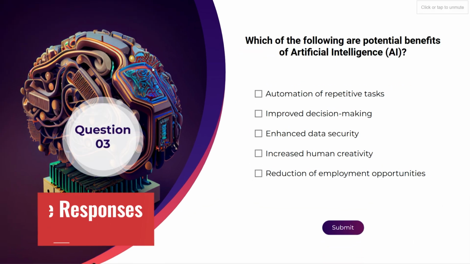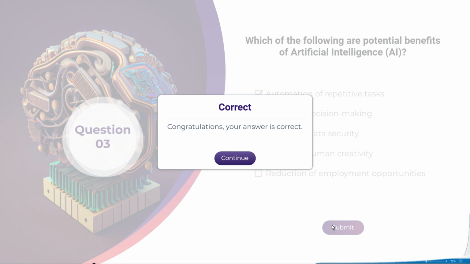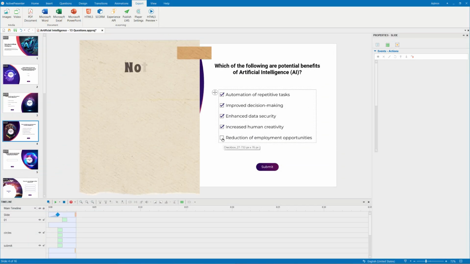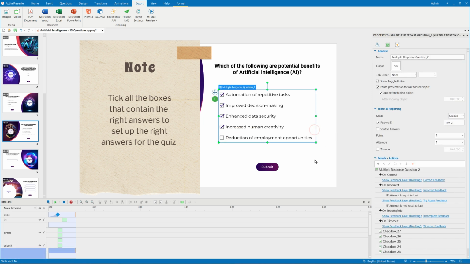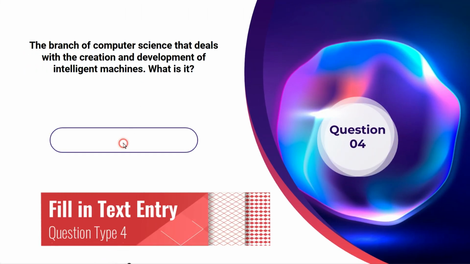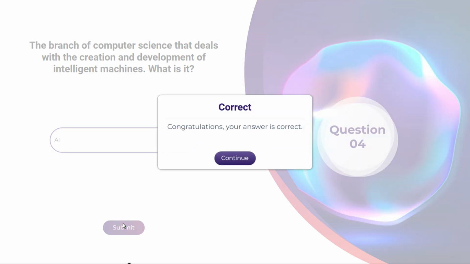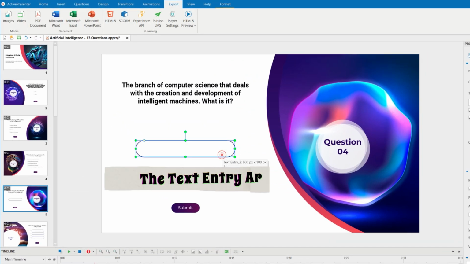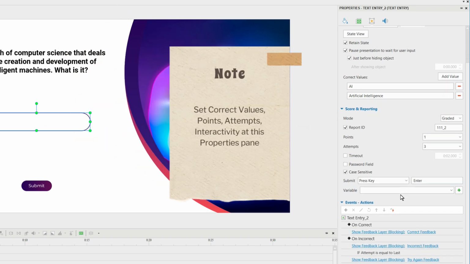Multiple responses. With this type, there is more than one correct answer from the list of answer options. Multiple response questions help reduce the possibility of a correct guess, increasing the difficulty level of questions. Fill-in text entry. A fill-in text entry question includes a question or a statement providing missing information that learners need to fill in, and a text entry where learners can type their answers. You can use this question to do a recall test in terms, numbers, abbreviations, names, and the like.